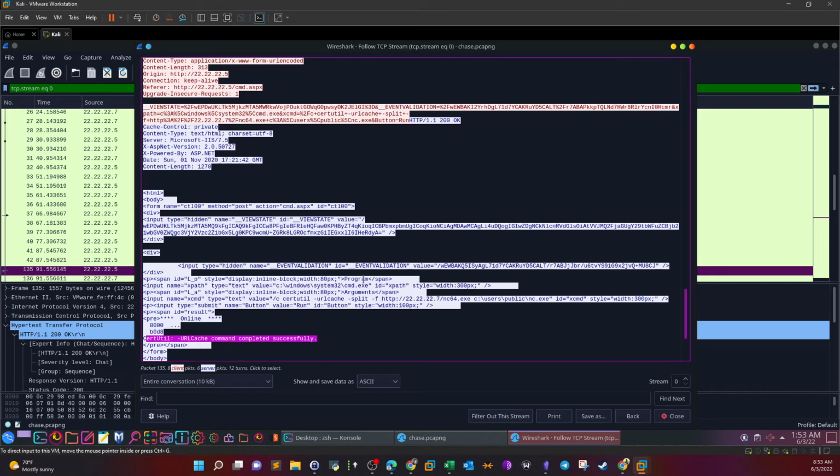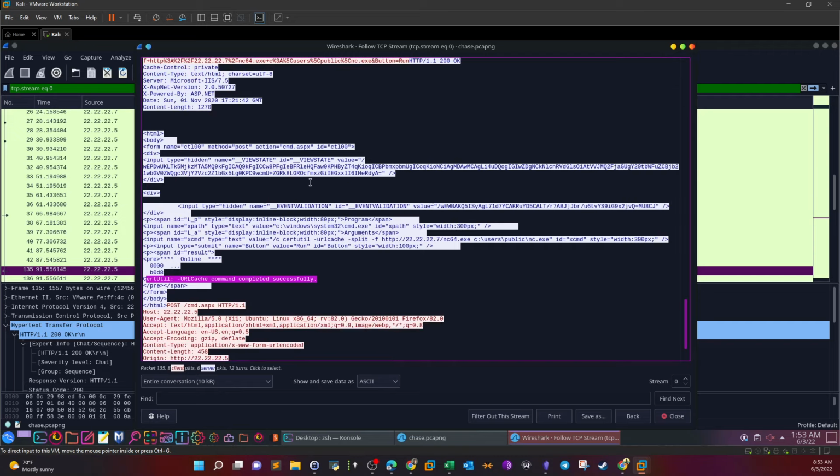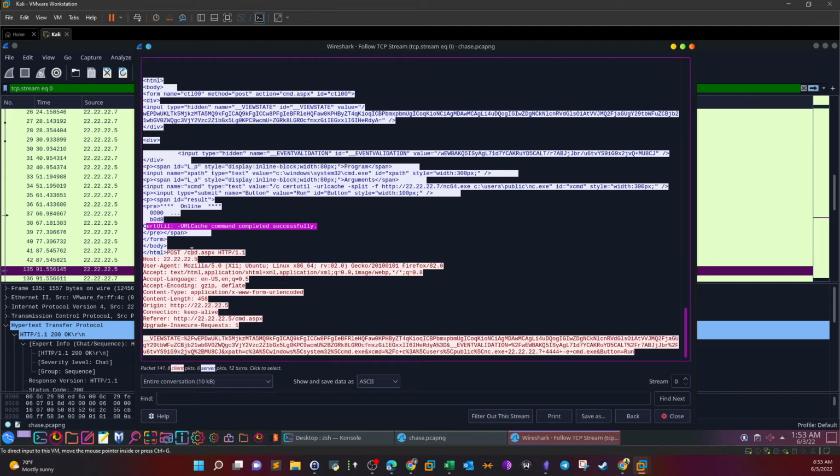Okay, now we want to find out if the attacker managed to successfully run the netcat on the web server. We scroll down, see another request from the attacker, /cmd, and let's take a look at the command they tried to run. So scrolling down all the way till you find the CMD.